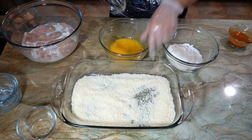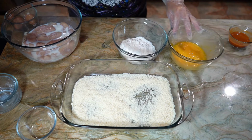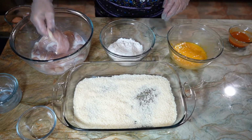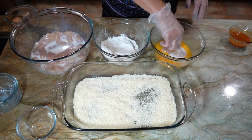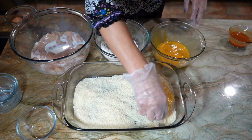Alright, y'all, so what I'm going to do, here's the chicken that has been marinated, so I'm going to go ahead and put the chicken into the flour mixture, then egg, then panko, y'all.